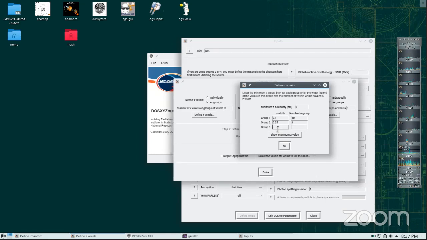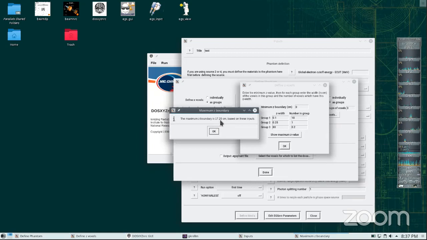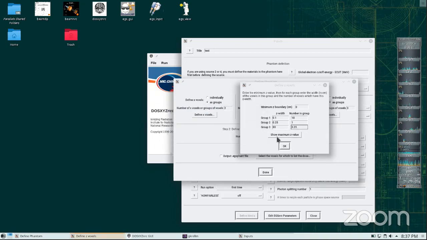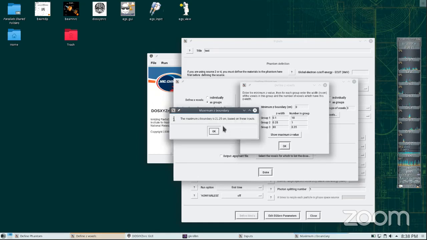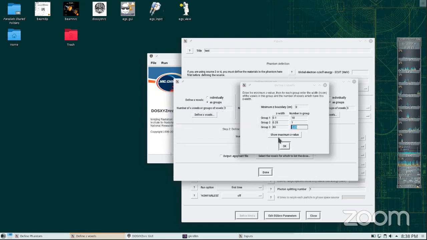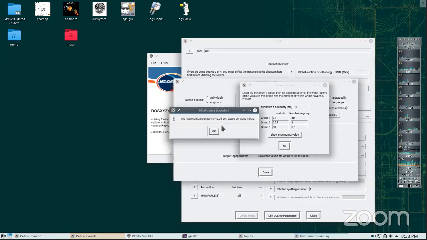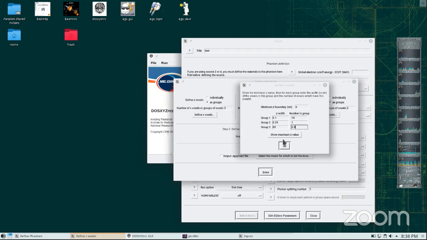Okay, and then I can put here 80, so 10. Let's say 0.2. We adjust it a little bit. Let's see what depth we have, 25 centimeters. Should we increase it? So let's put 0.25. So our phantom is going to be 21. Okay, I read something wrong. So let's put 0.5. This is now 40 centimeters. Okay, we'll use that.